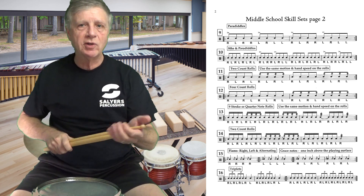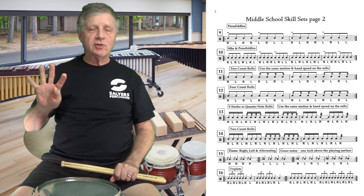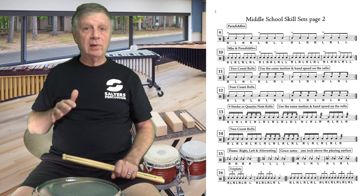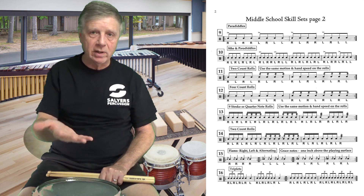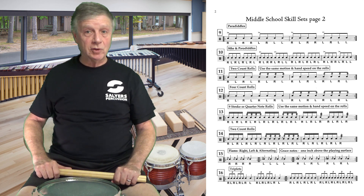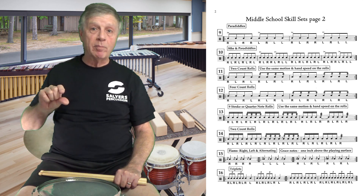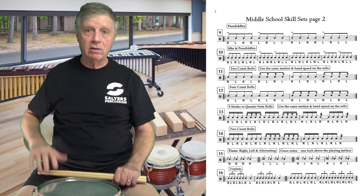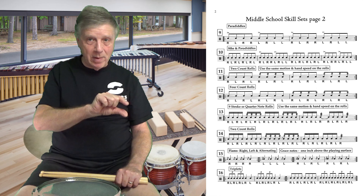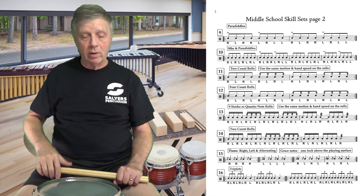If you're a teacher or student watching this, you can make up your own exercises. This is a four-page listing of basic skill sets, and there are plenty of exercises that come from this. You can look at my book 'Solid Foundations for the Middle School Snare Drum' on my Teacher Pay Teachers website — I've got several pages of triplet exercises. But for our purposes here, this is just the basic 101 model: triplet, triplet.